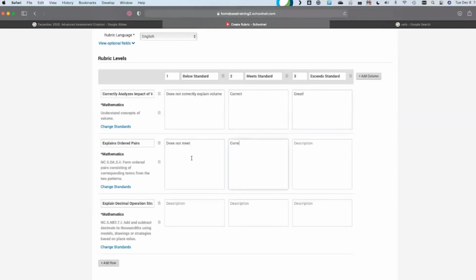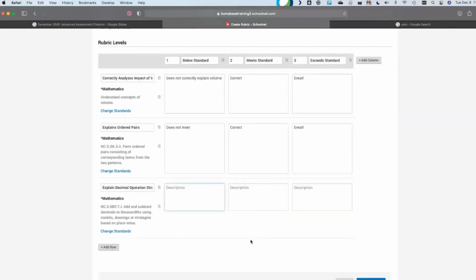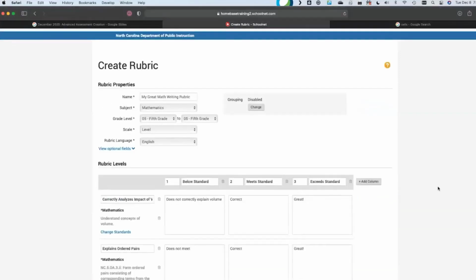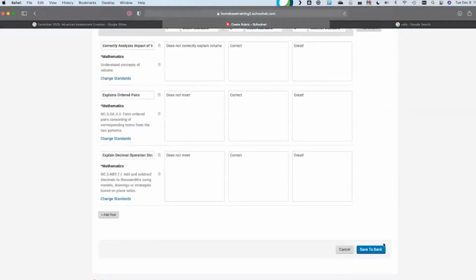You would probably want to be a lot more descriptive with a real rubric because your students would be able to see this, and this is what you would be looking at as you grade. So especially notes that would be helpful to your students or helpful to yourself as you grade this, you would want to plug in here, have some real specific criteria for each level.